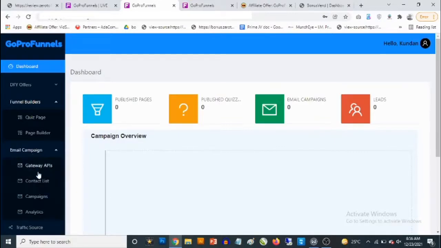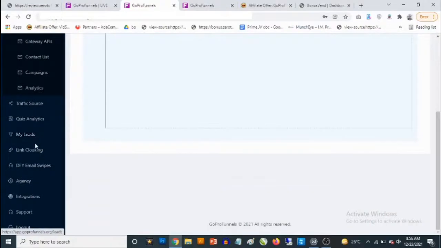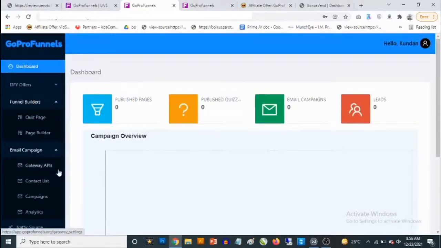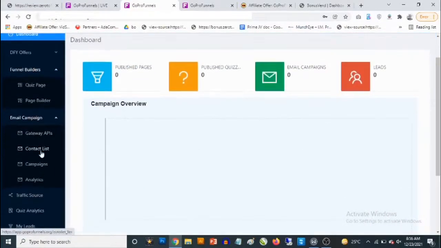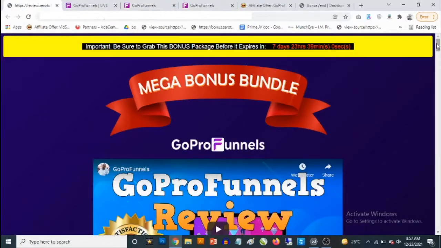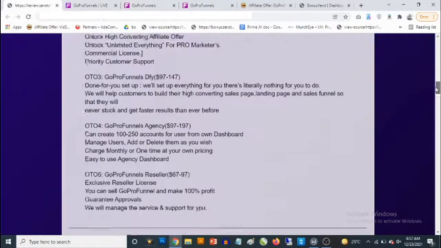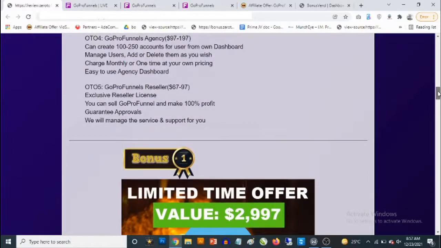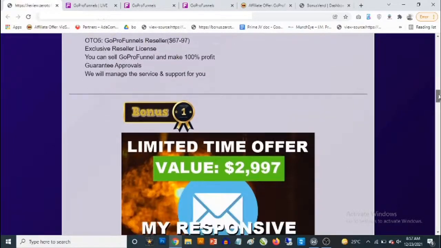You also get access to swipes, done for you email swipes, and of course APIs that allow you to connect this with your autoresponder. So all in all, this makes GoProFunnels an amazing tool, whether you are a complete newbie or an experienced affiliate marketer. Now I've put together some bonuses for you to get you the best results with GoProFunnels.